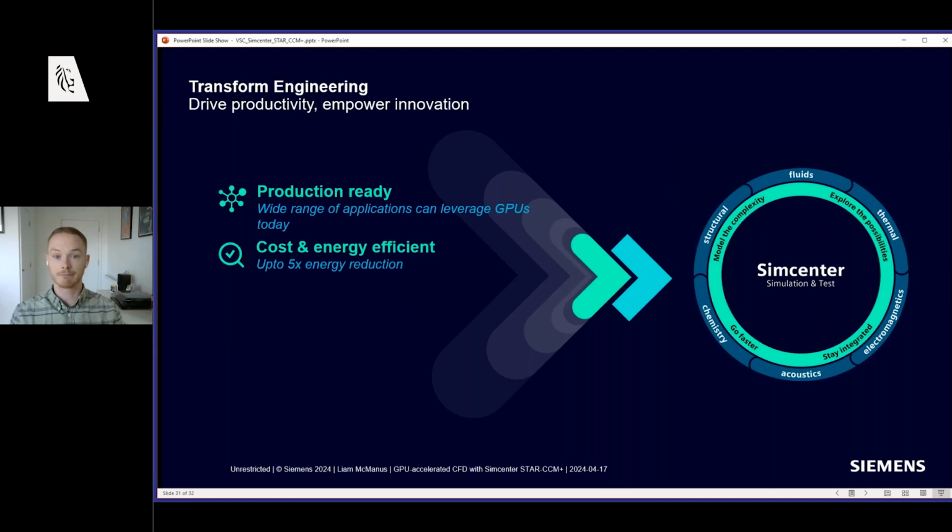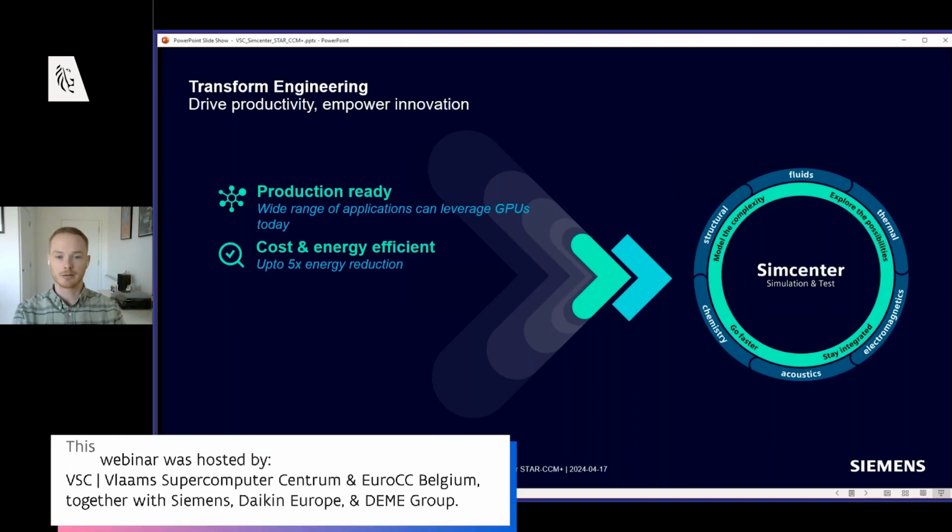The simple calculation I did today was showing the potential of up to 5 times the energy reduction. So we can really use GPUs to deliver on cost and energy efficiencies that are required, or for the same level of cost and energy, you can really increase the number of simulations that you can run.